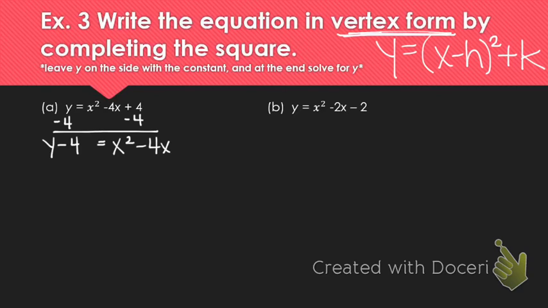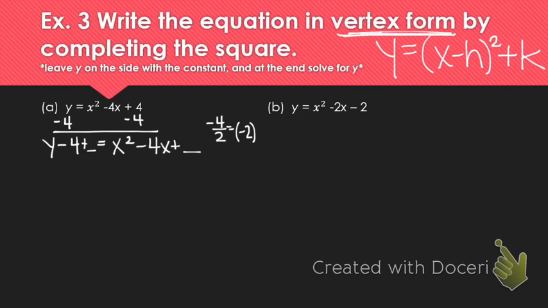Question 2, is my leading coefficient a 1? Yes. All right, so I'm ready to complete the square. What do I do first? Plus a blank, and I'm going to do it to both sides. How do I find the number for the blank? Take my b term of negative 4, divide it by 2, which gives me 2. Careful, oh, negative 2.